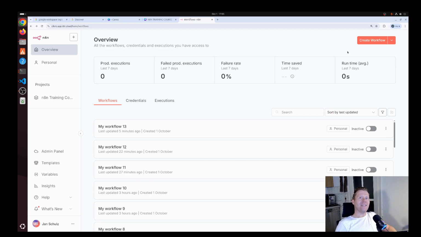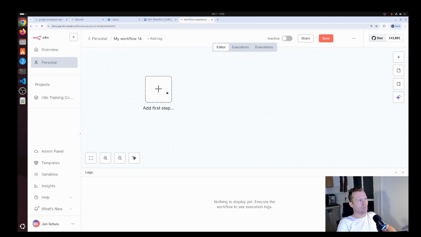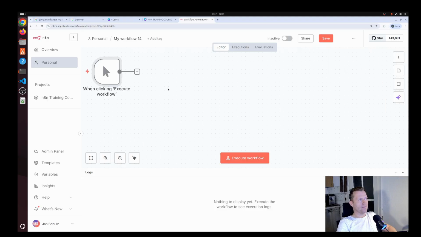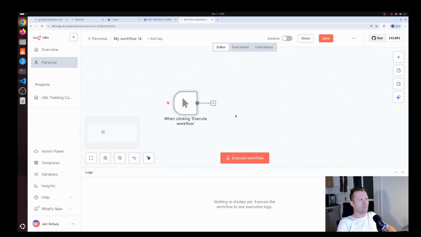In your n8n dashboard, please click on Create Workflow to create a new workflow. Then right here we are going to create a new manual trigger. And the first thing we want to do is we want to create some data, okay?